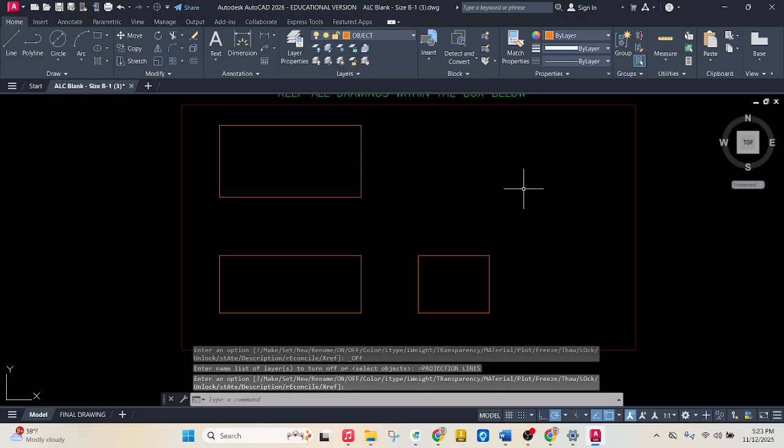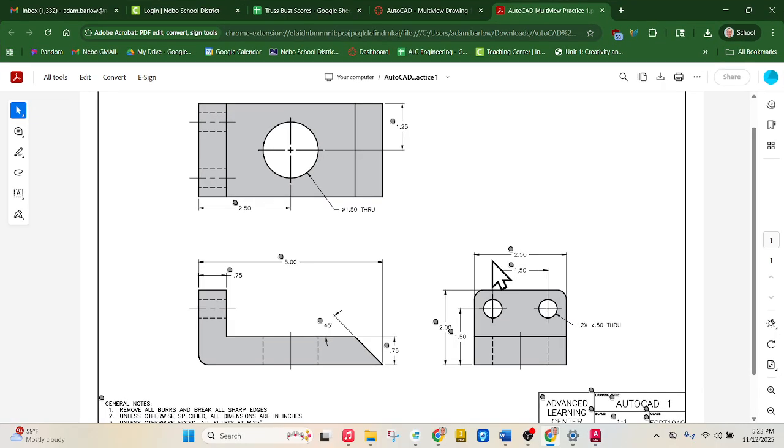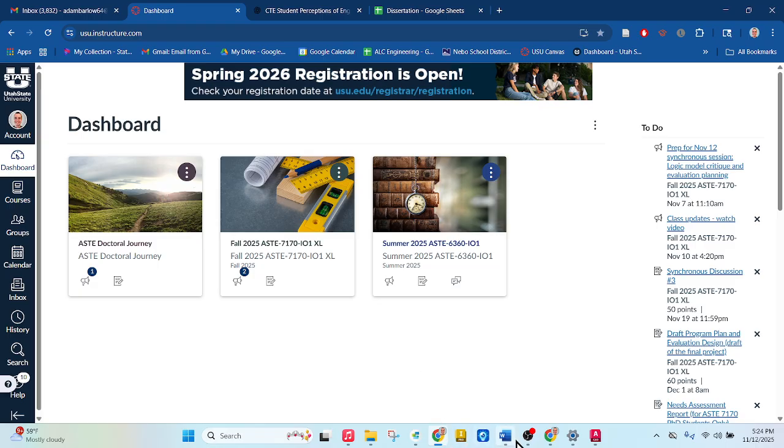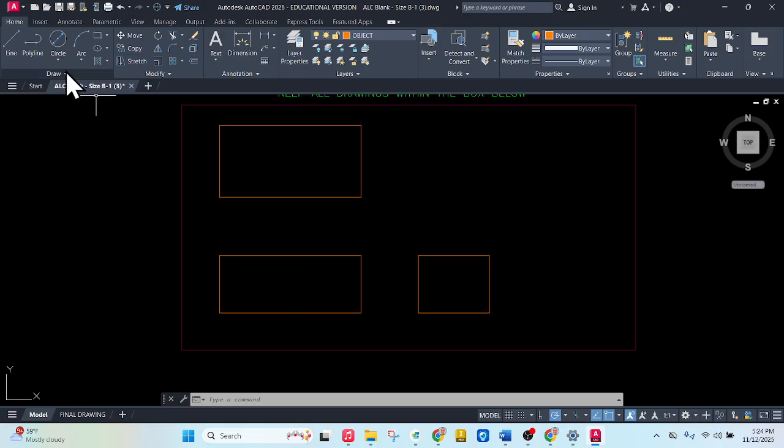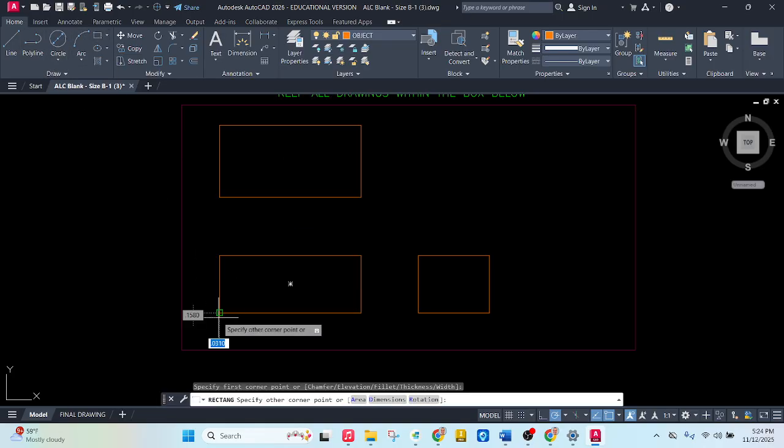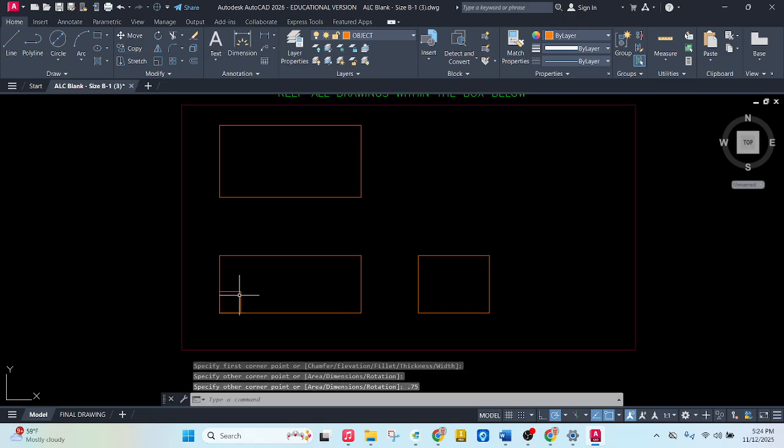So, cool. All right. Next bit, just to show you what I'm doing here, is I'm going to build out this little section here. It has 0.75 inches in height here and then 0.75 there. That essentially makes a square right here that's going to be 0.75 that I can use as guidelines. So go back to AutoCAD and I'm going to draw a square, this corner here. That's 0.75, tab 0.75, enter.